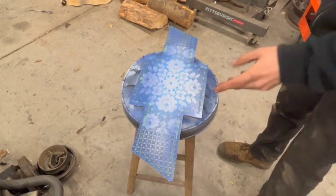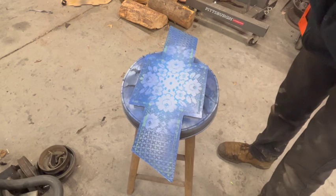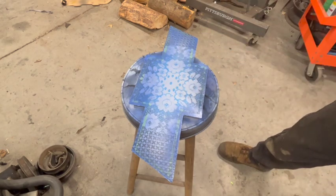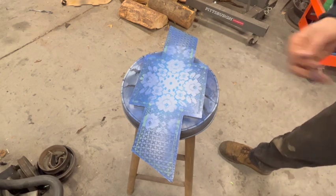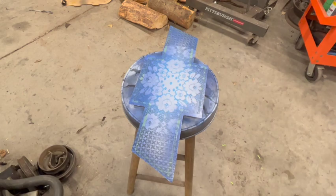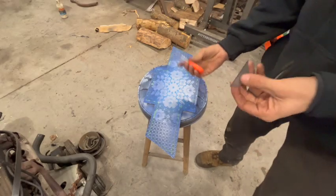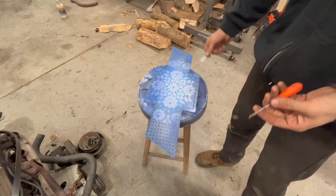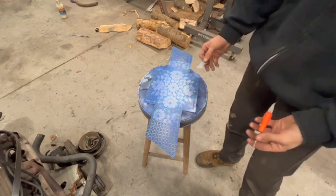So I'm going to let this dry just a little bit before I start laying my hands on it, trying to pull that tape. But I don't want to let it sit too long, because the tape dries, and the paint dries at the same time. It's just not good when you go pulling it. So we're going to pull it. All right, so it's been a minute or two. Like I said, I don't want to wait too long to start pulling this tape.